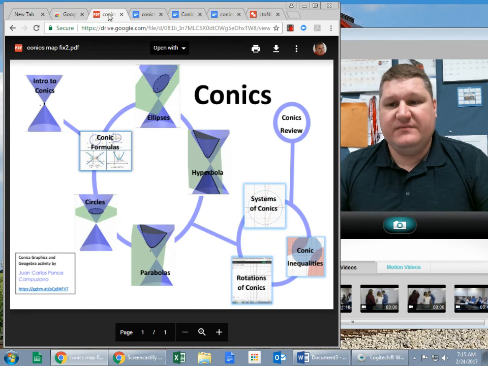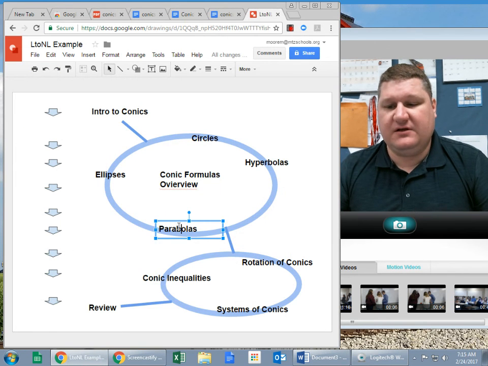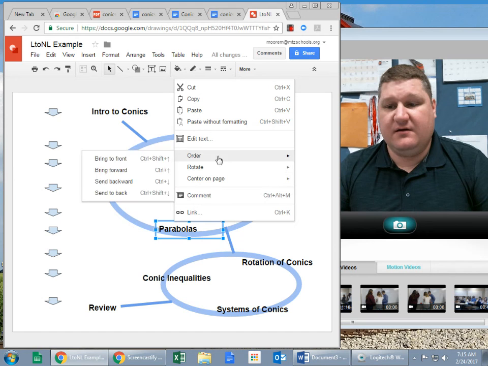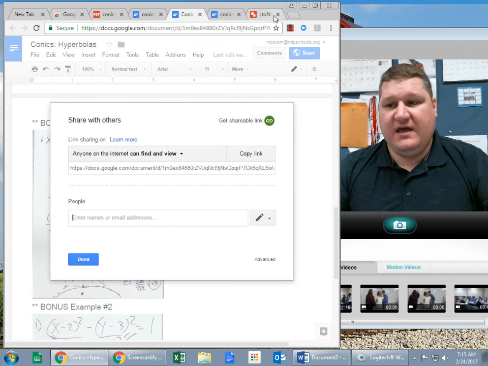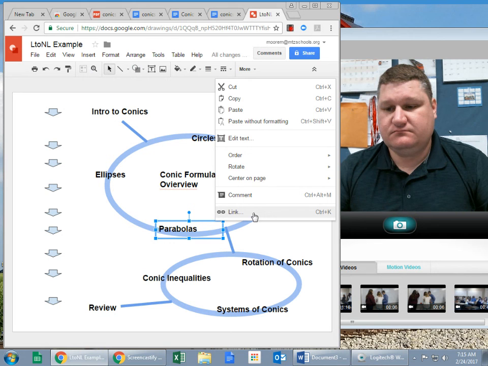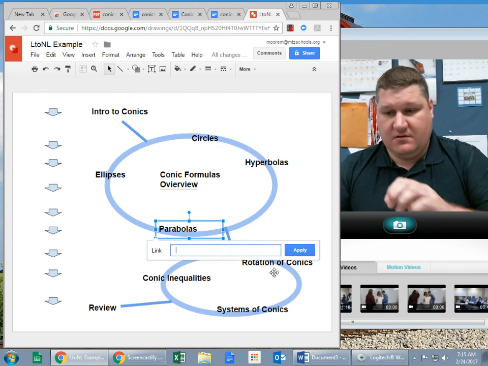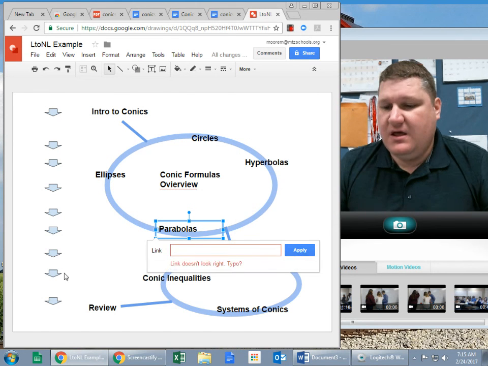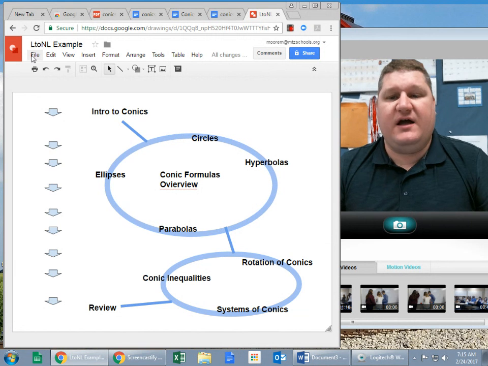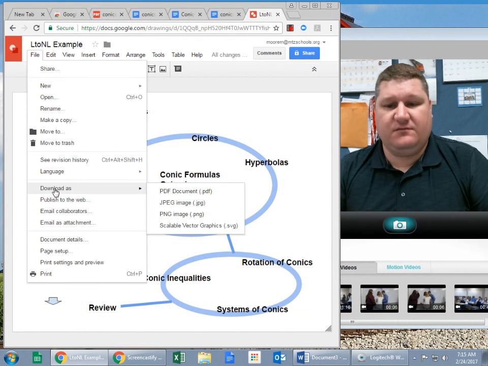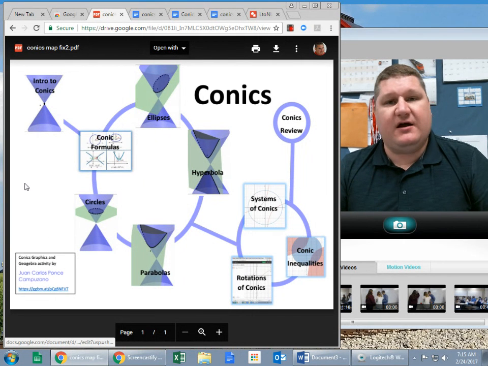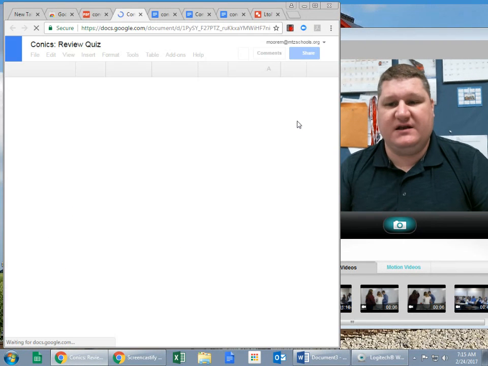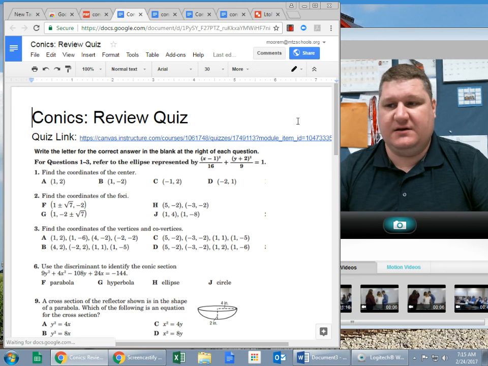The way I do this is in the drawing, you simply click any of these items, right click, and take the share, copy the link, and put it right here in the link formula. If I'd copied it, you'll go right there. Now I take my drawings and I save them as or download them as PDFs. The nice thing about PDFs is the students can't change the PDFs and none of the background stuff shows up. They just click wherever they need to click and it pops up where they need to pop up.